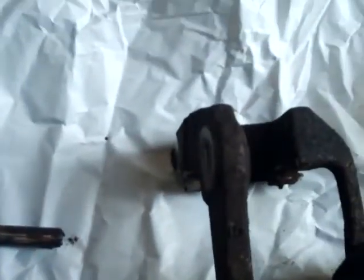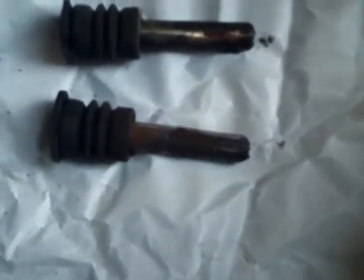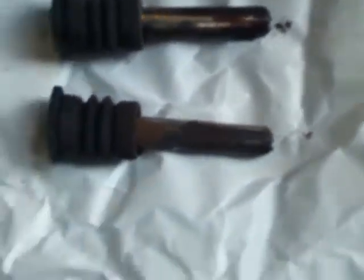Here are the two pins that I just took out of the caliper mounting bracket — they go in right there and right there. They're pretty rusty, in pretty rough shape. One major step that people forget to do is they forget to take them out, clean them, and re-lubricate them when they do a brake job. So then your brand new brakes won't work properly because the caliper isn't going to be able to depress. When you let off the brakes, the caliper is still going to drag, which is going to ruin your brand new brakes and also shatter your gas mileage.